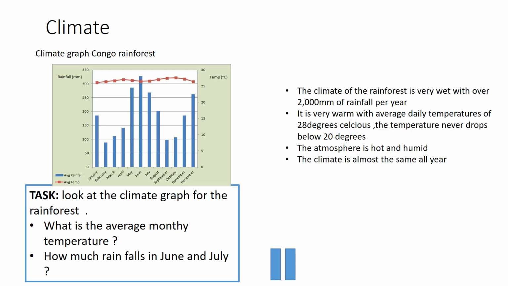The climate of the rainforest is very different to that of the desert that we looked at last lesson. If you look at the climate graph, if you remember rainfall is in blue and as a bar chart, you can see that it rains heavily every month throughout the year. If you look at the temperature, the red line, you can see that it is above 25 degrees again throughout the year. This hot, wet weather means the climate is very humid and it's excellent for growing plants.